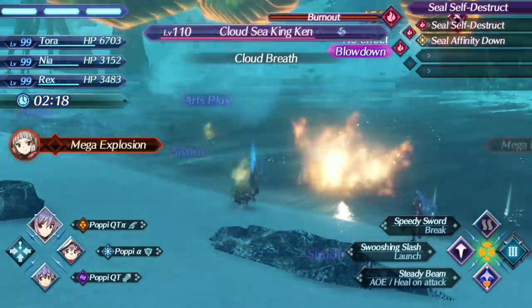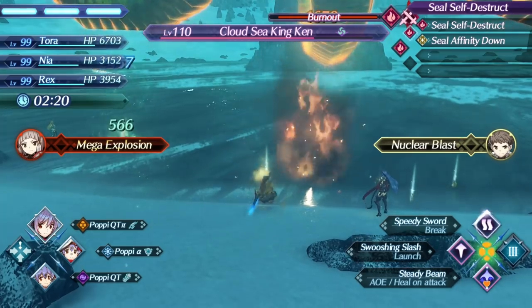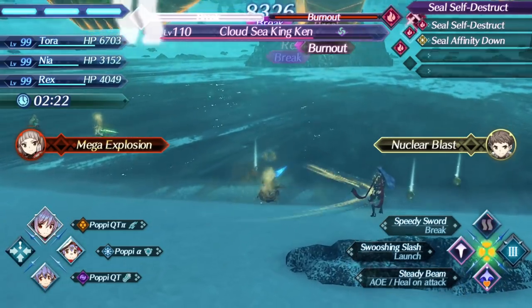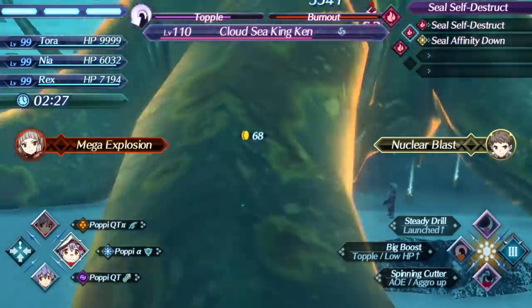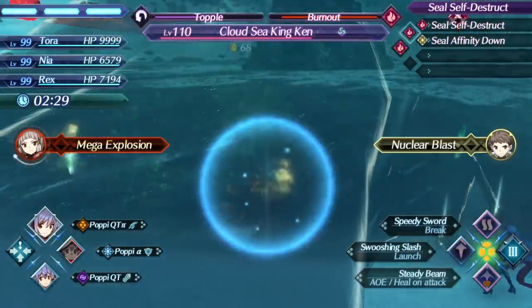There's Cloud Breath. Oh boy. Yeah, that's an ether-based attack that attacks all around. It's one of the more screwy things he can do to you. If you're low on health, he might take you out. Good, good, good. He's on Nuclear Blast. He's got Mithra. Launch!